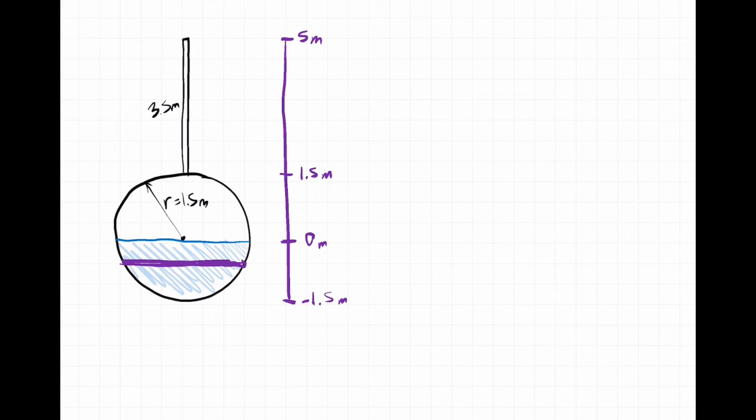So we're essentially going to slice up our solid tank of water into slabs that are horizontal, that have some cross-section. In fact, all of these slabs will have a circular cross-section, but they will all have different radii depending on where you are. The slabs of water down at the bottom will have a radius close to 0. The slabs of water near the top of the water will have a radius close to 1.5 because that is the radius of the sphere as a whole. I'm going to decide to use the variable y for my axis here. So I'm going to talk about the yth slab of water. The slab of water at position y.